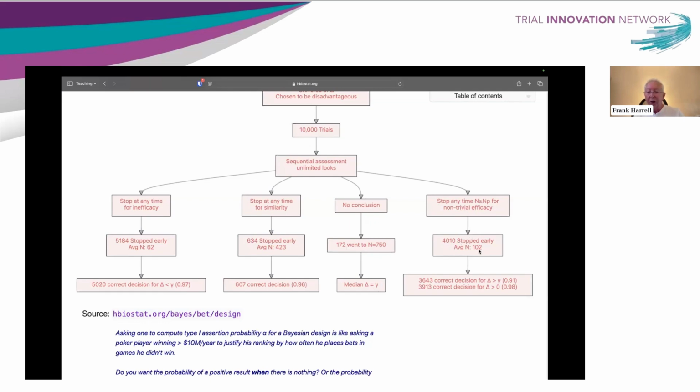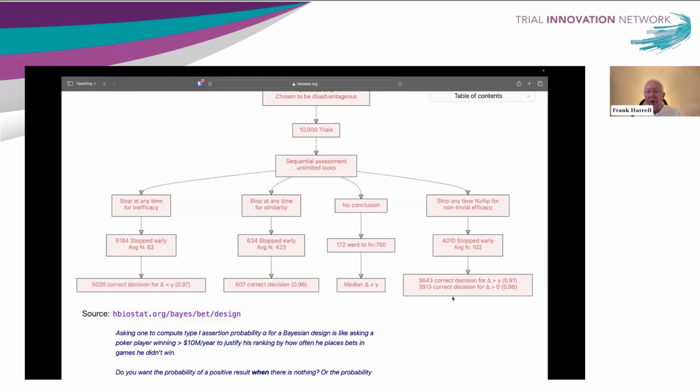The average sample size at which we were able to estimate the treatment effect and have a high probability that the treatment is effective. In other words, the probability is greater than 0.95 that the treatment improved patients, and it was greater than 0.85 that it improved them more than gamma. We were able to achieve that with an average sample size of 102, which is less than what was in the power calculation. And then what are our operating characteristics for that from the Bayesian standpoint?